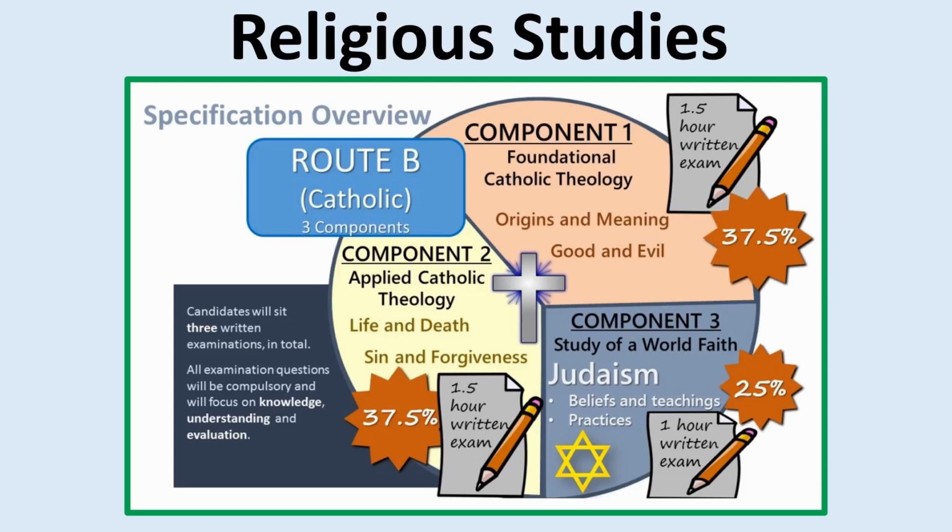In January for the Data Point 1 exam, all Year 10s will be completing a 1 hour paper which will cover a range of topics from what they have studied so far. So this will be on sin and forgiveness and Judaism, recalling information from the end of Year 9 and the start of Year 10. This will be a completely unseen paper and students have all been provided with a list to prepare.